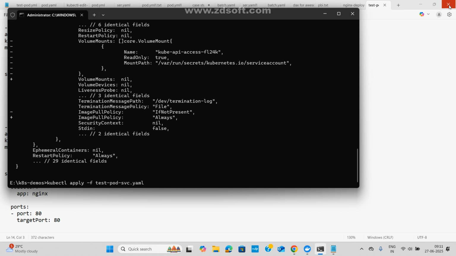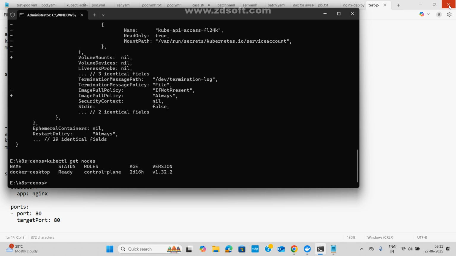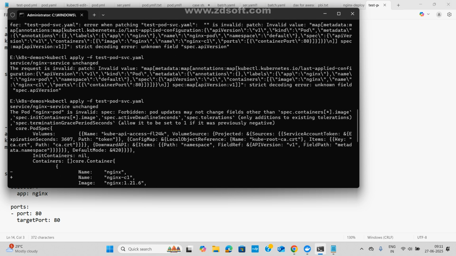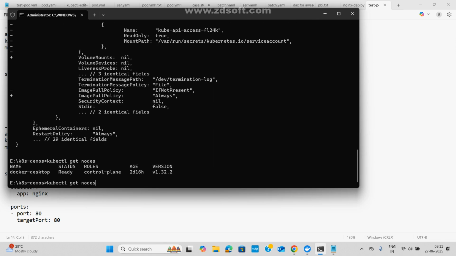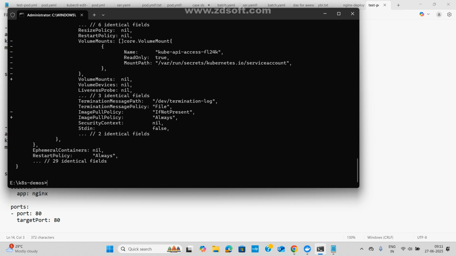What I did, kubectl. Now first I need to check kubectl get nodes. Yes, it is okay. Kubectl apply hyphen f testpod svc.yml.